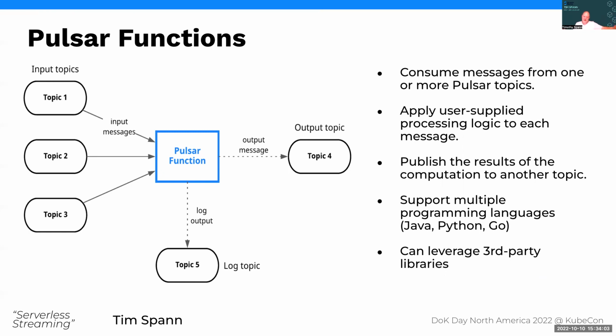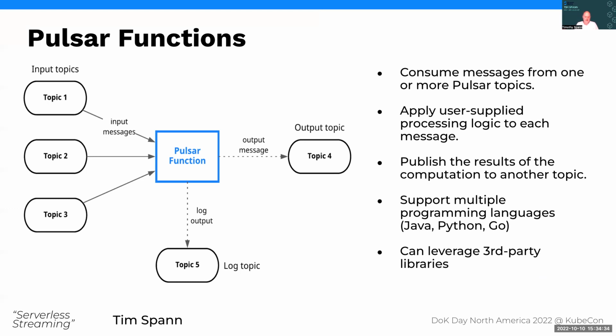So we connect these topics to this function. So anytime a new event or message or record, whatever you want to call it, comes into a topic, it triggers the function, we run that function's logic. And from there, if we decided to automatically map that to an output topic, when I'm done with it, I do my return, that result goes there. If there's an error or something I want to log, we'll send that to a log topic that you specify.